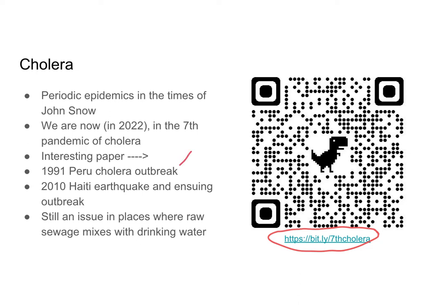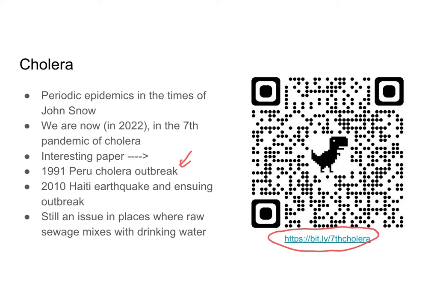Again, I talked about the Peru cholera outbreak, and the outbreak after the earthquake, where UN peacekeeping forces came to Haiti to help out, and unfortunately, some of them from Nepal had cholera, and they set up their latrines next to a river, which was a source of water for nearby towns, and that began a rather large cholera epidemic.